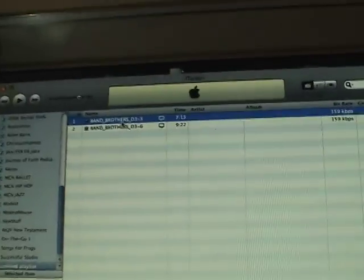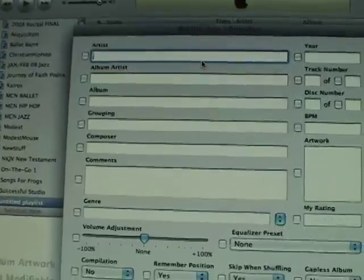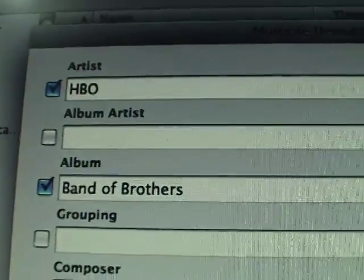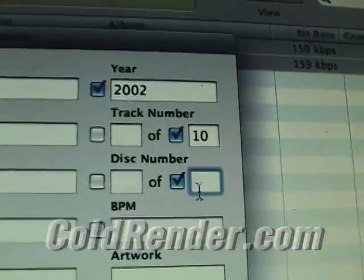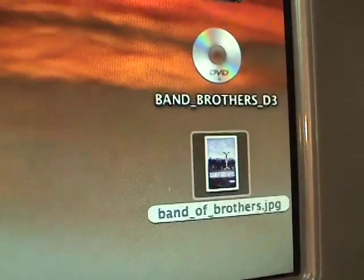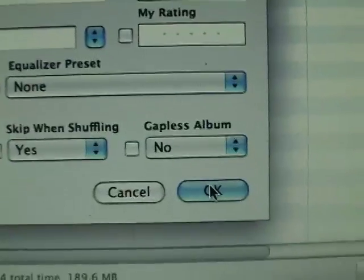So then what's going to happen is, when I take these two files we just made off my desktop and I put them in iTunes, it's going to actually copy them. And you can see that it's doing that. So we'll just wait for a second and let them copy. What I'm going to do is select them both, and once they're both selected, I'm going to hit Apple and I — and that is for information. I'm going to fill this out. I put in HBO for the artist, and Band of Brothers for the album. The year is 2002. I'm going to put in a track number as 10, and then I also put Movie as the genre. I grabbed a poster off the internet and I'm going to drag that into my artwork so that it'll have something cool looking. I'll go ahead and hit OK.